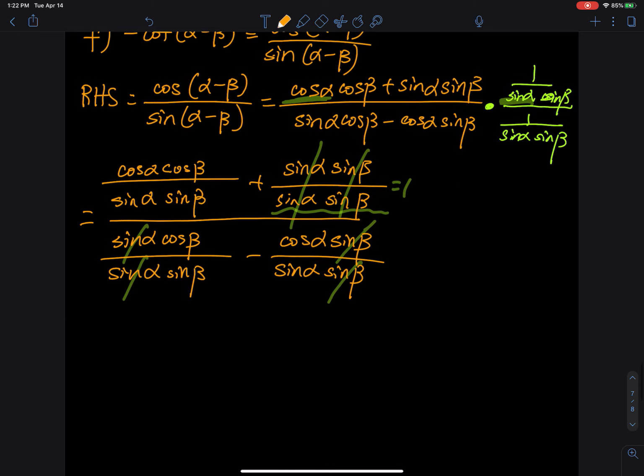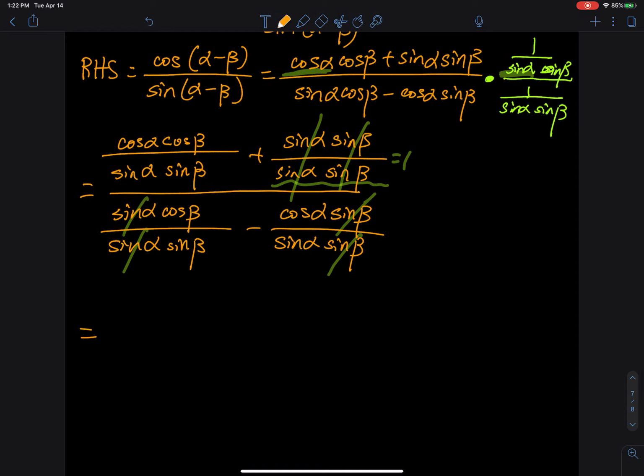Going back to orange, so the first one, let me divide it up for you. So this gives you a cotangent, right? 1 for alpha, 1 for beta. So we have cotangent alpha cotangent beta, which is the reciprocal of cotangent. The reciprocal of tangent, sorry, plus 1 divided by, what about the denominator? Cosine over sine, we have a cotangent minus a cotangent.